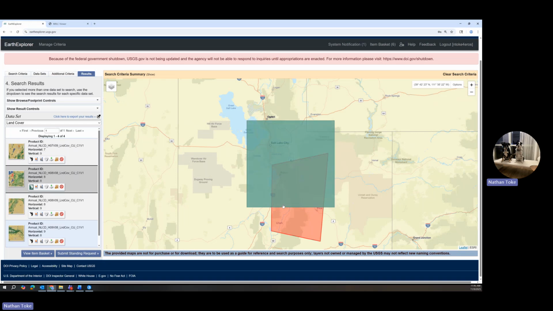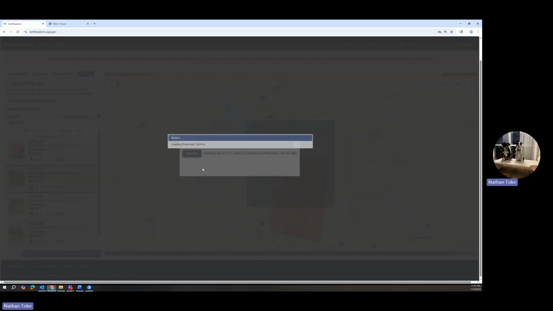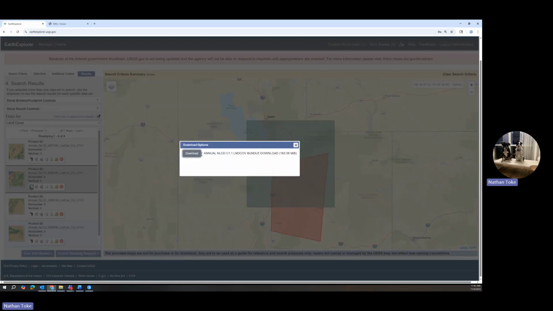I'm a little worried that the watershed could creep in over here, but that would be the one I would download. And so then you just go download, and it would give me a bulk download. It's fairly big, 163 megabytes, because I believe it contains all of the National Land Cover annual data for that tile. I haven't downloaded this particular one.